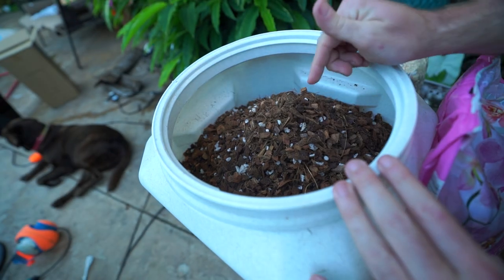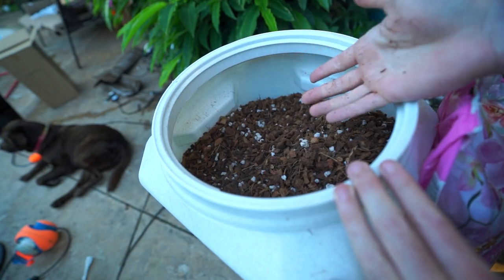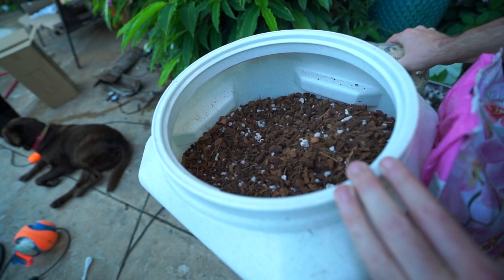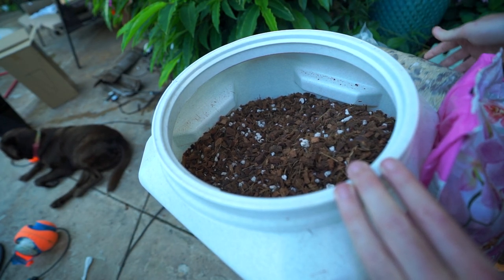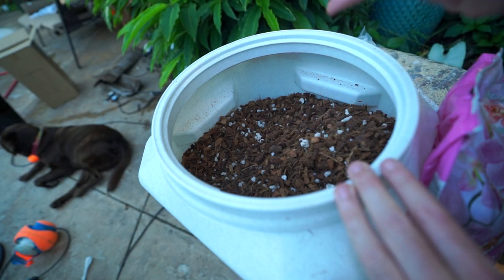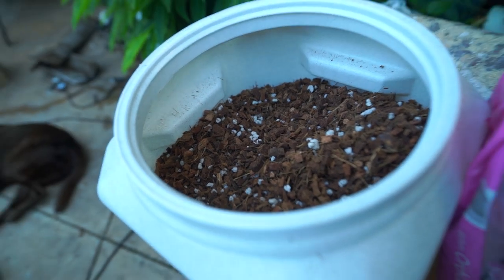That's all right. Yeah, I try to bulk mix the big chunky stuff, the things that I want for aeration. And I'll probably put a little bit of the sphagnum moss in here. I have a big bag of it over here. And I will add sphagnum as I go actually potting up the plants individually, because not all of them are going to want as much moisture.